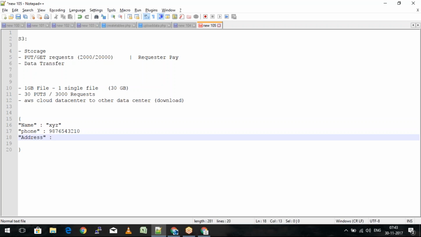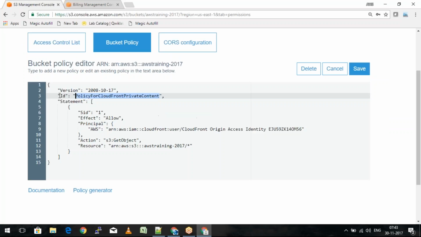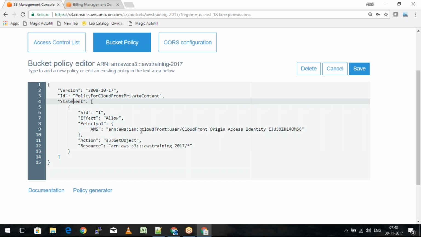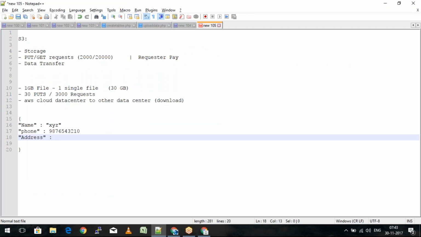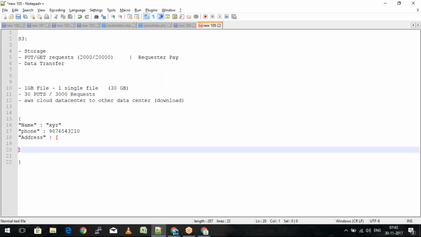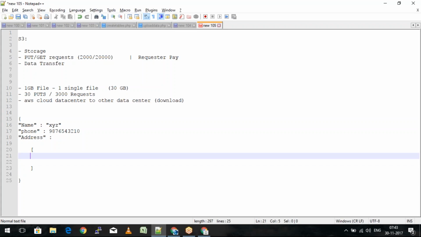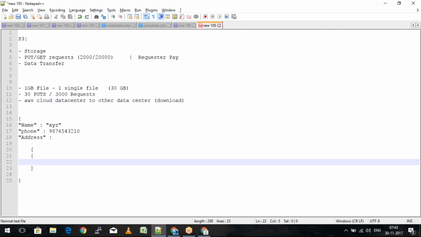Now there might be a chance that I need to pick up something like address. We all know that an address will have multiple lines, and it can also have some more key pairs. So whenever I'm going to have this, this is a key and this is actually the value. Sometimes it happens that inside this I have other key value pairs. So what can we do? Basically we start with the square brace and end with the square brace, and inside this again we start with a curly brace and end with a curly brace.